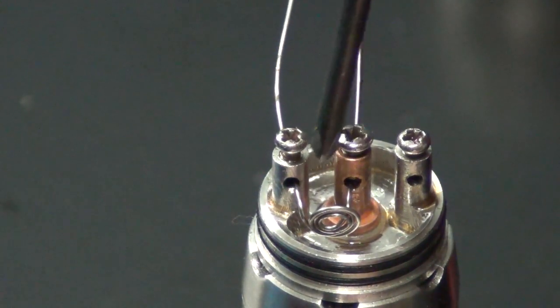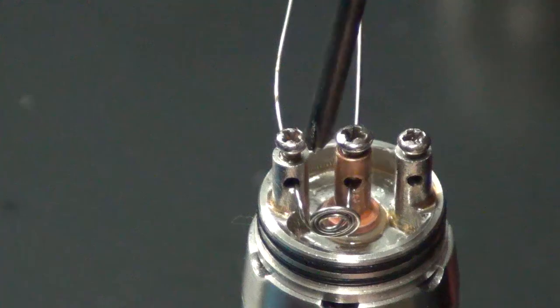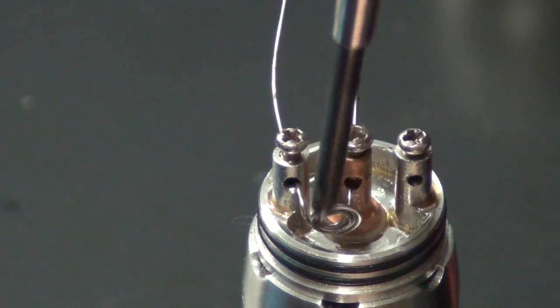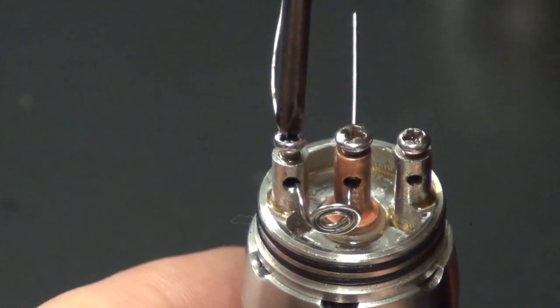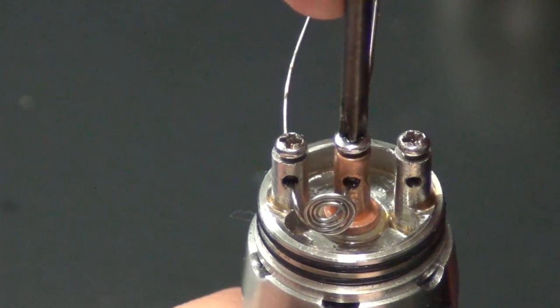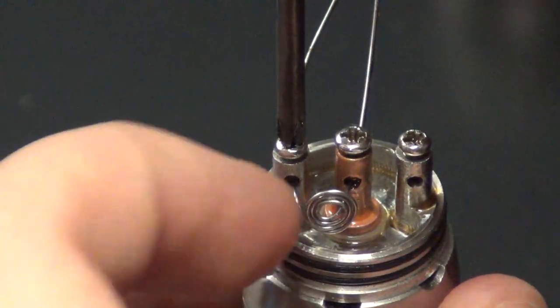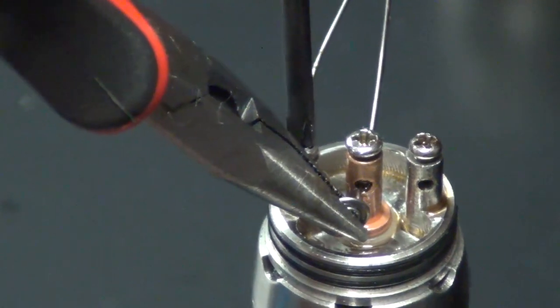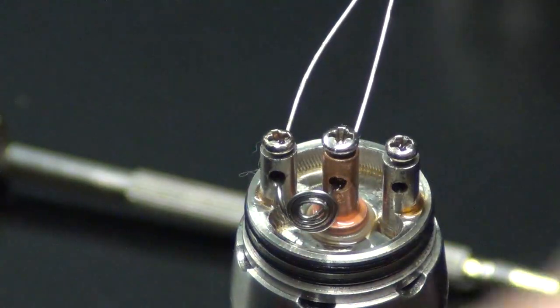We're going to be doing what's called a rain cloud style wick today. So the majority of the wick is going to be up here, over the post, over the coil, with some wick going all the way to the base, touching the base, and then covering that whole back end of the coil there. The reason we're going to do that, we'll explain when we get to the wicking. So we'll just go ahead and tighten our coil down in here a little bit like that. You want to be careful when you're tightening these, because just the act of tightening can cause them to kind of distort. So you want to make sure you do it nice and slow. Sometimes you can even take your pliers and just hold the coil while you're tightening.